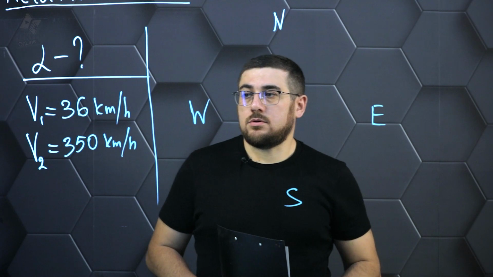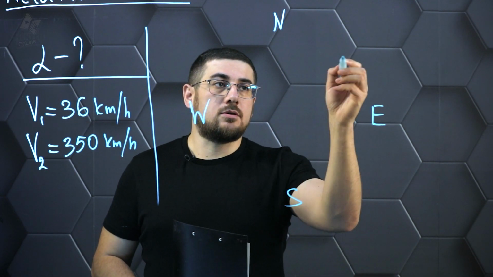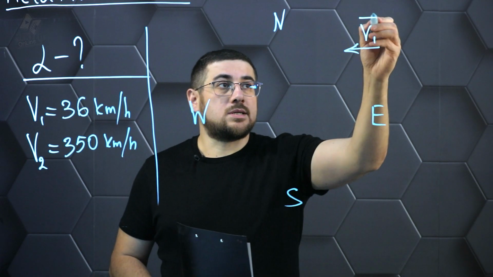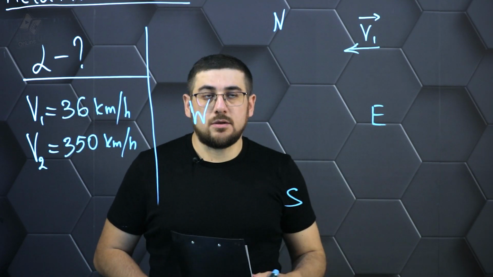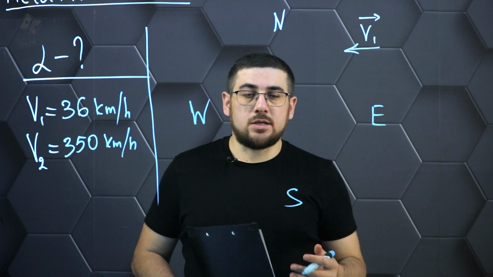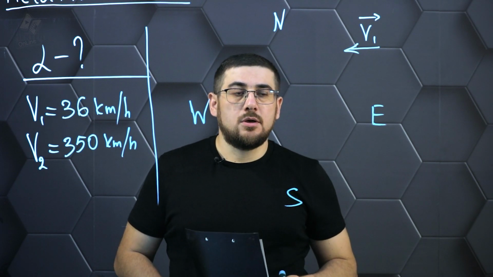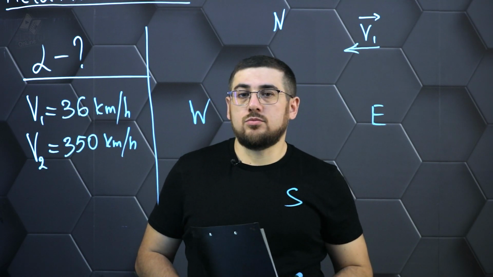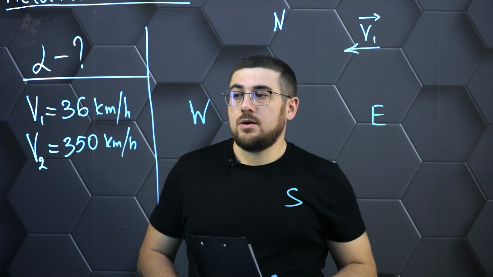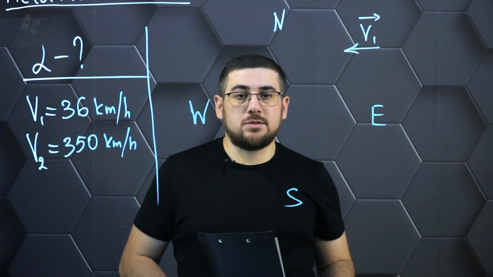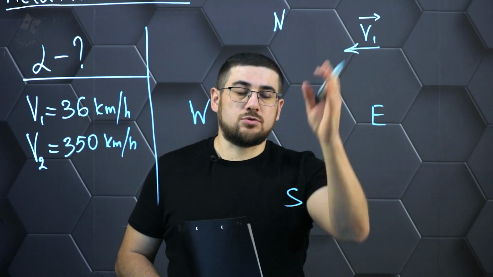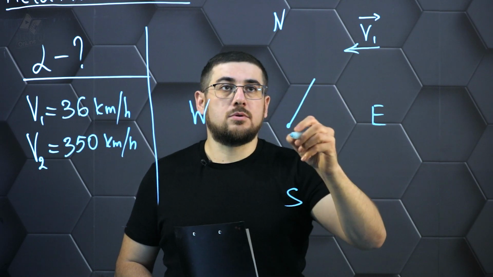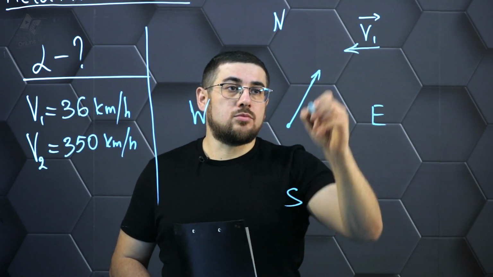The wind speed in this case is directed, let's put it like this here, it's v1 to the west. And now if the pilot initially directs his velocity vector to the north, it is clear that the wind speed will be added to it, and with the sum of these velocities he will be traveling approximately to the northwest. Therefore, in order to compensate for the wind speed partially, he has to take a little bit to the east. So the pilot's speed is going to be directed at a certain angle to the northward direction, and that's going to be the v2 speed, the actual speed of this airplane.